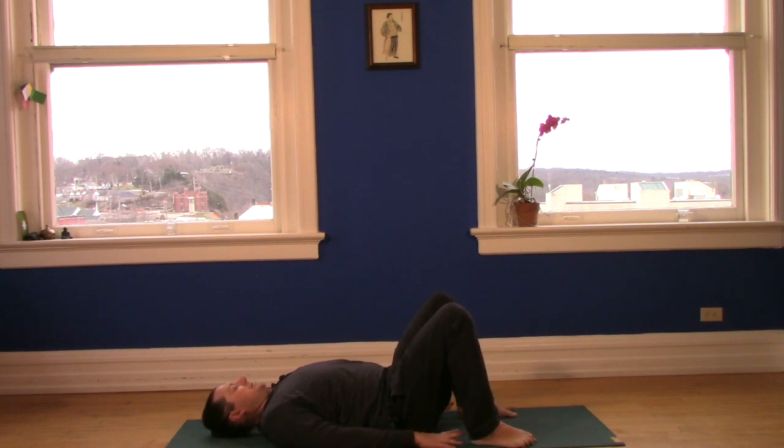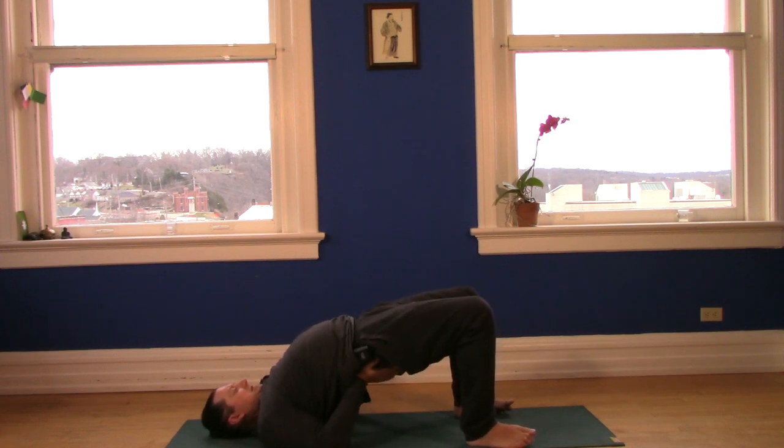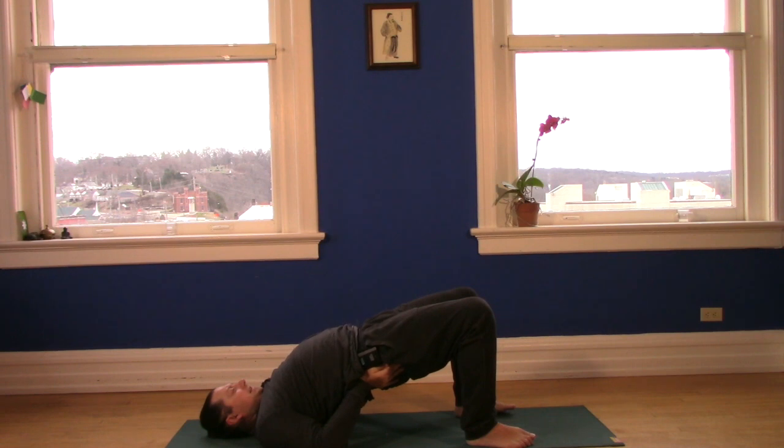So it starts the same. Have your middle finger graze the back of the heels, so you know you're in about the right position. Shoulders are flat against the earth. Press the feet, lift up the hips. This time we're going to bring our hands up into our lower belly, making a stand with our elbows, and just holding the hips in position. And breathe and relax.